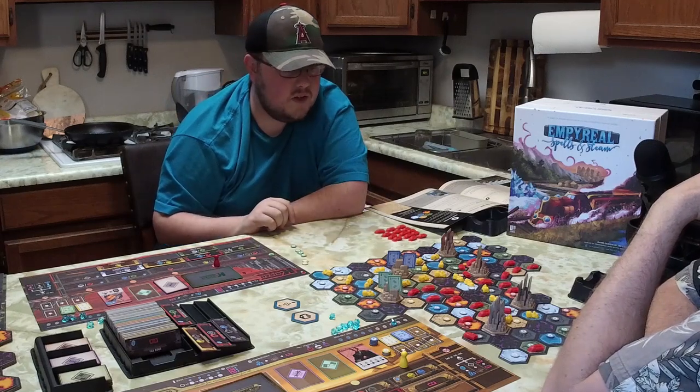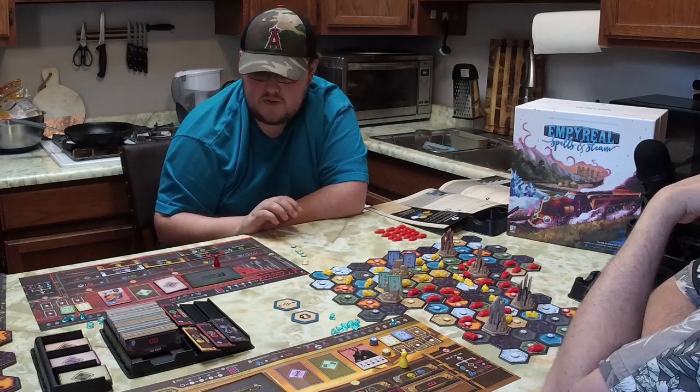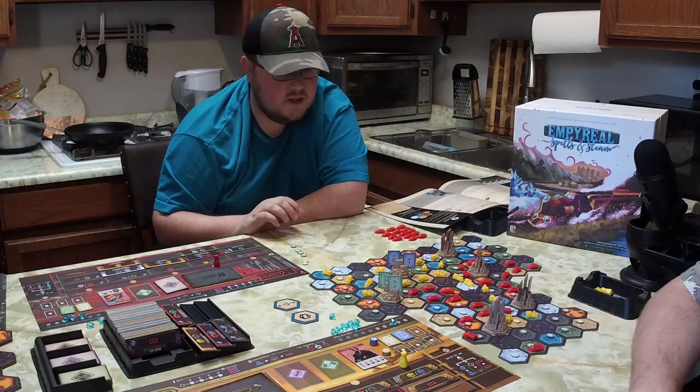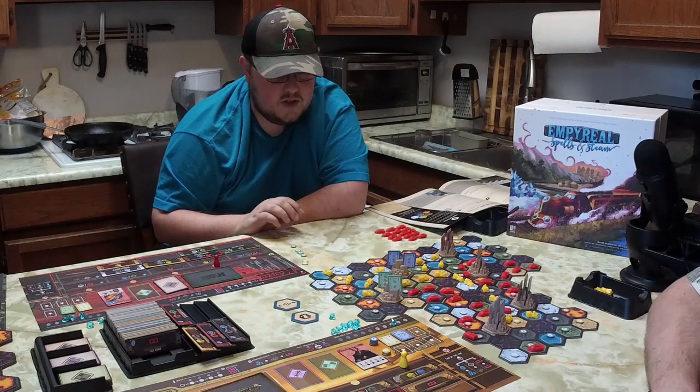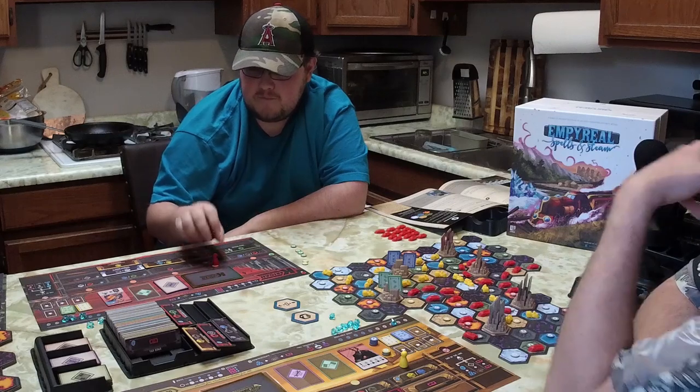Yeah. Okay, a mountain and a desert. Or a forest. I've just been cheating all over this game. Cheater, cheater, pumpkin eater. That's what you get for a first-time playthrough.